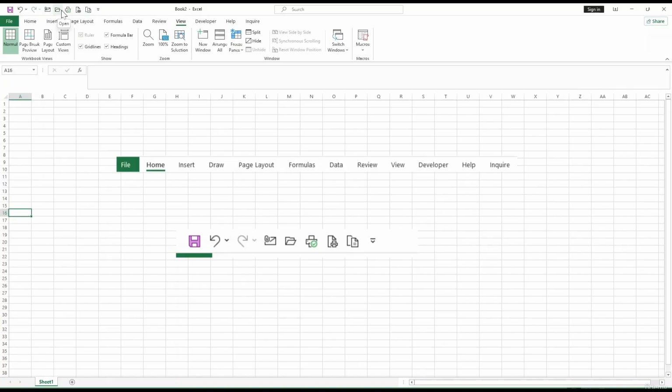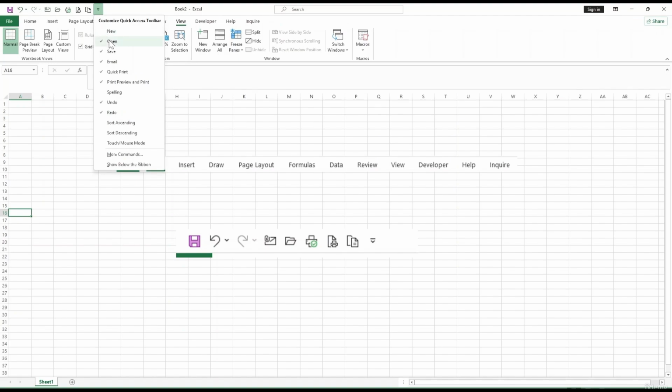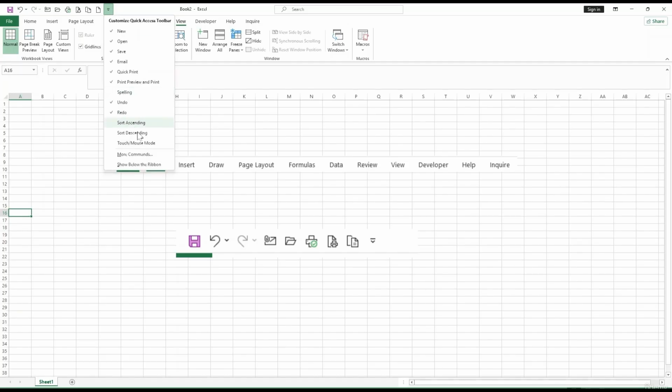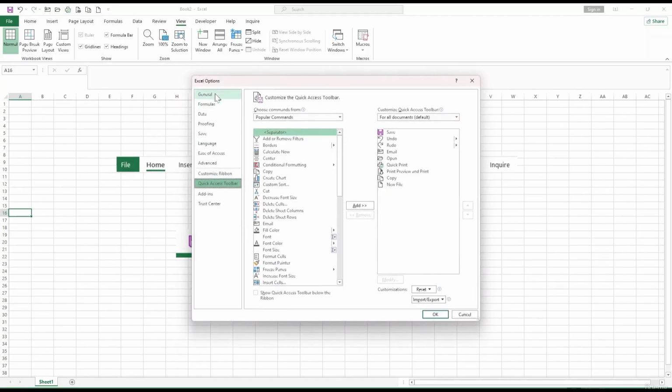You can customize the quick access toolbar by clicking the drop down arrow and selecting More Commands from the list. From your list, if I want to use the New command, it is included here. To add more commands, click on More Commands, and from the drop down menu in the Excel Options, select the command you want and click on Add. For example, let's use a card and click Add. It is now added.